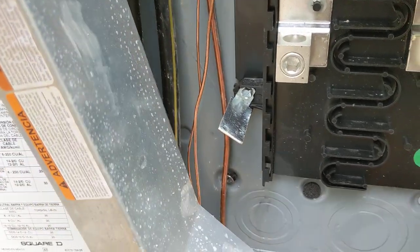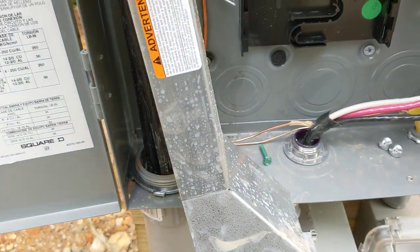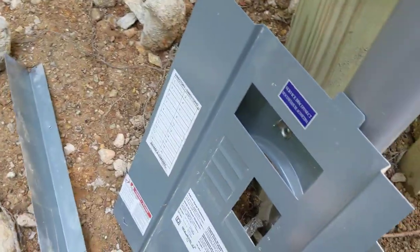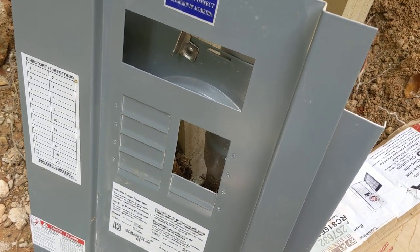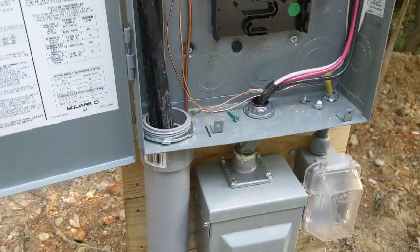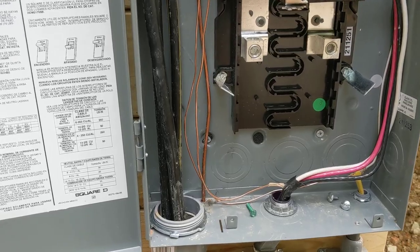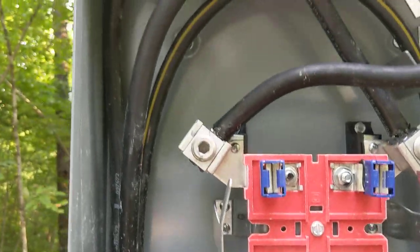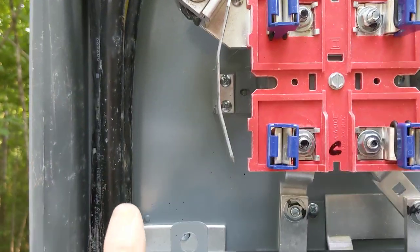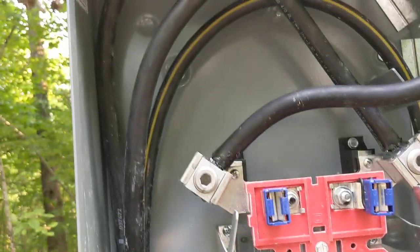You've got to have that shield on — this triplex has got to be shielded off. I went ahead and knocked out for my 50-amp and my 20-amp breaker. That way, when the inspector is done, he'll just pop that back on and put it back together. Up here, you want to loop this wire really good. Don't just come up and straight over — loop it. Get a good loop in there.